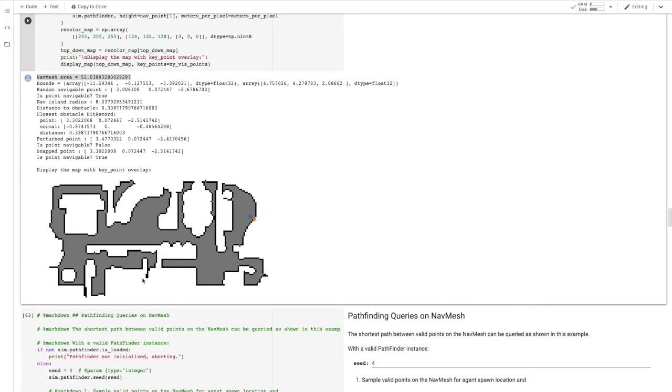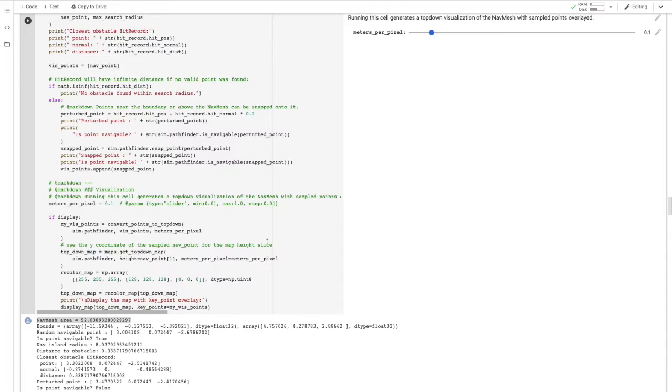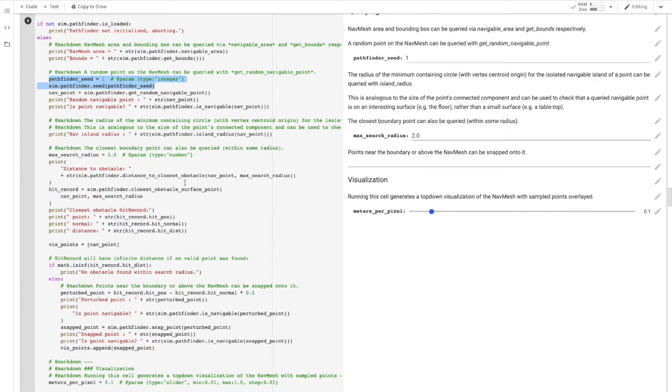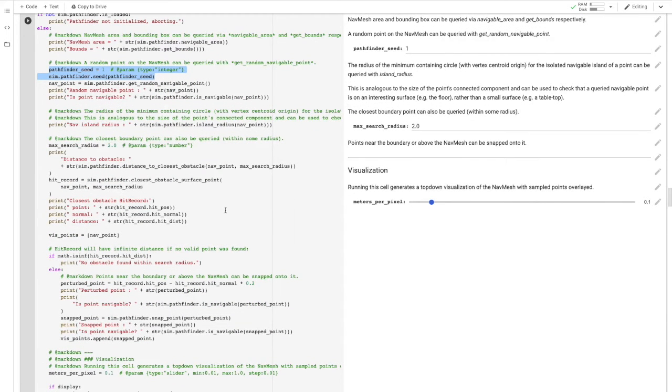So if we look down at this map that we're generating, we're actually plotting these points. So this blue point is the random point we've drawn. What is this orange point? Here what we've actually done is we've asked what is the closest obstacle. So we've calculated this distance to closest obstacle using that nav point that we passed in and some search radius.